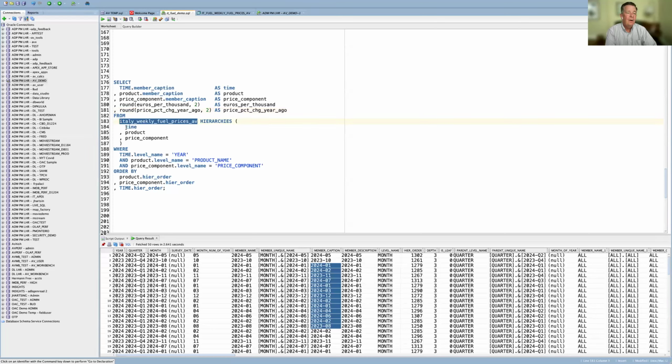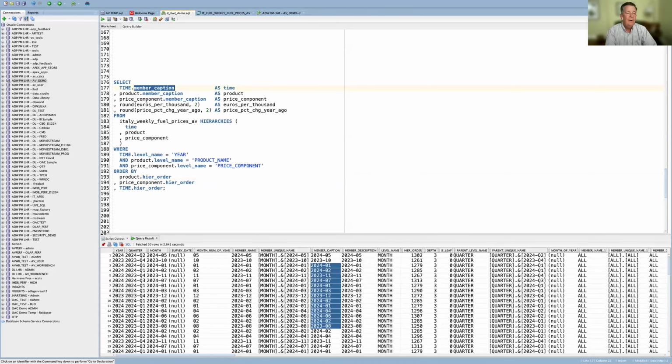Now, I'm selecting from that analytic view, and I'm telling it what hierarchies I want to use. So this analytic view, the definition might have like 50 hierarchies, I don't know, whatever it is. You can dimension it by as much as you want. I'm just saying I'm going to use these hierarchies right now. And these are the only things that really matter from a runtime perspective, the hierarchies that are listed here. And I'm going to ask for certain levels of aggregation, and I just do it by saying where level name is year or level name is product name. And then down here, I'm going to order by this higher order column, which is generated by the analytic view. I'll give you an idea of kind of how that works in a second.